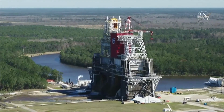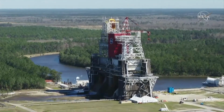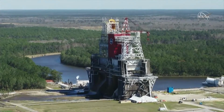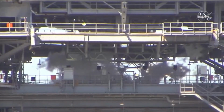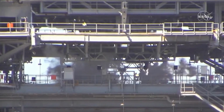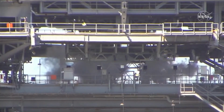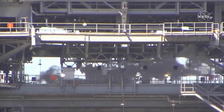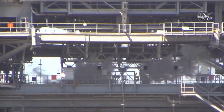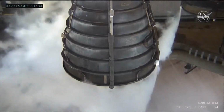So we're playing a little bit of a game where we've got crews that have been on for a number of hours, and at 12 hours roughly, they'll time out. We want to make sure that we don't have to end the operation any earlier than that, so we're really trying to maximize that. So they're in the process of working that with the nitrogen and helium, liquid oxygen, and liquid hydrogen.